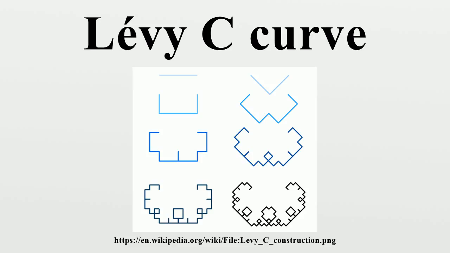Angles less than 45 degrees produce a fractal that is less tightly curled. IFS Construction: If using an iterated function system, then the construction of the C curve is a bit easier. It will need a set of two rules, which are two points in a plane, each associated with a scale factor of 1/√2. The first rule is a rotation of 45 degrees and the second −45 degrees. This set will iterate a point (X, Y) by randomly choosing any of the two rules and using the parameters associated with the rule to scale, rotate, and translate the point using a 2D transform function, from the initial set of points.